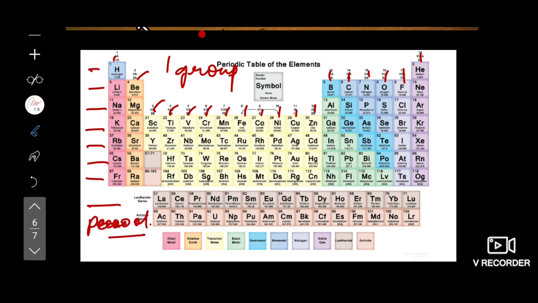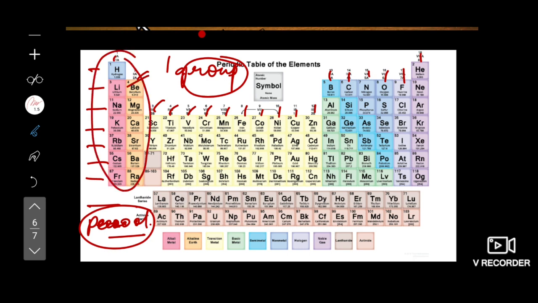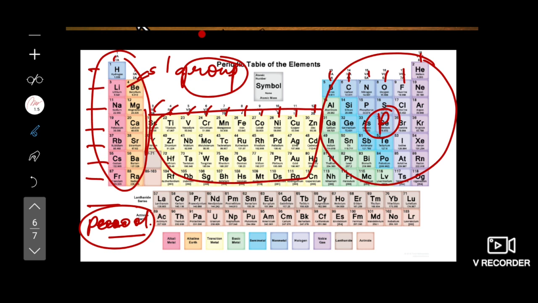Then the vertical lines in the periodic table are the groups, and the horizontal lines are the periods. And what are the blocks? The first and second groups are called the s block, and groups 13 to 18 are the p block, and groups 3 to 12 in the middle of the periodic table are the d block. Two types of elements are given below the periodic table, that are lanthanoids and actinoids. These are the f block elements, correct?